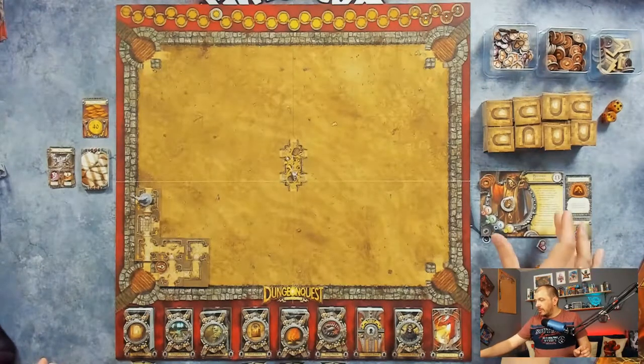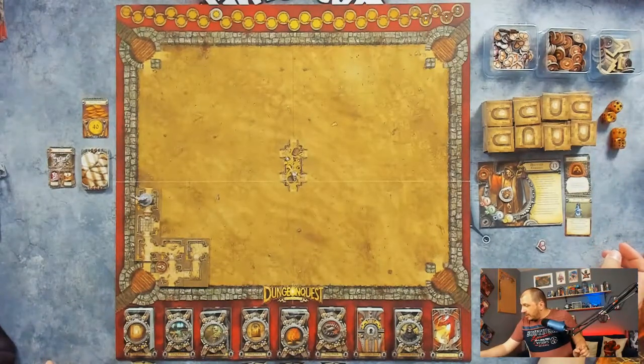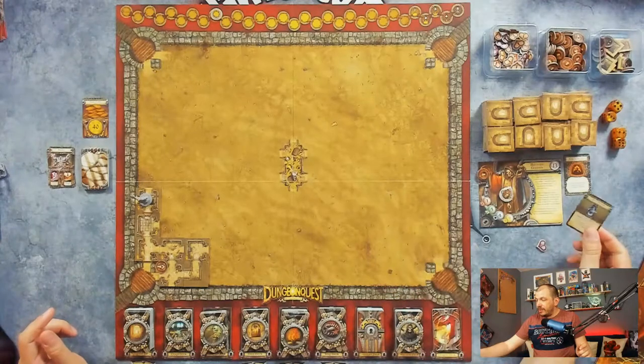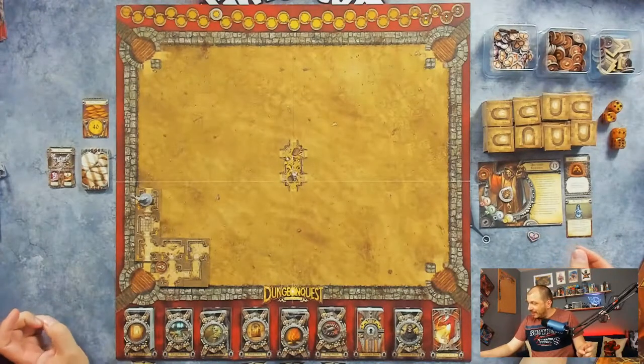Let's just keep them here so you can see it more clearly. Okay, so when I exit the Dragonfire dungeon, when I exit the game, I can use this card. So it will either take one of my treasures or it will give me treasures. So, oh yeah, that's really interesting.